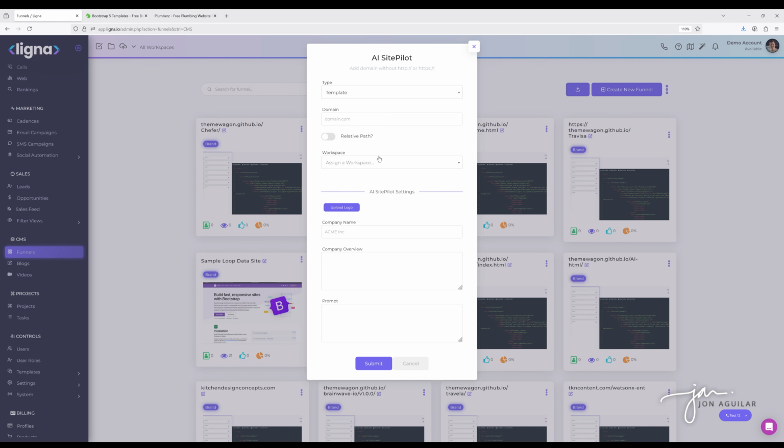Well, now with the AI Site Pilot, you can supply your logo, your company overview, your company name, and a very detailed prompt of what you want to do with this theme. And so now what it'll do is not only import all the assets, but it'll build out all the pages, write all the content, customize that site with your brand colors, pull in all those root variables and make it simple for you to customize that in the future, set up all your global blocks, create all your navigation structure, create all your internal linking, set up your blog feed, set up your blog, set up everything that is necessary for you to have a much better starting place or finishing place.